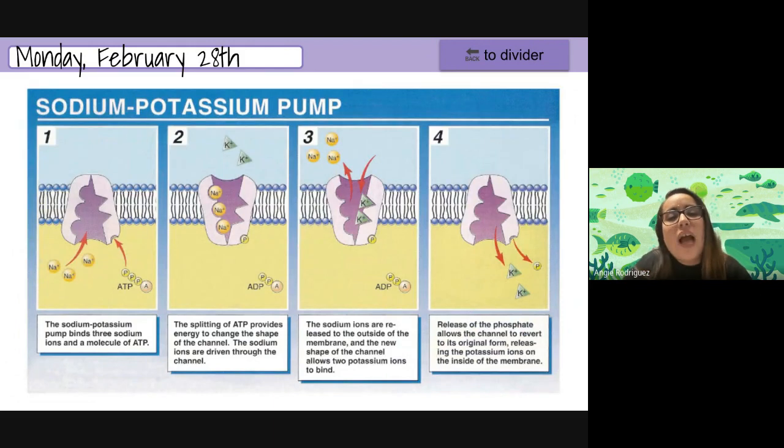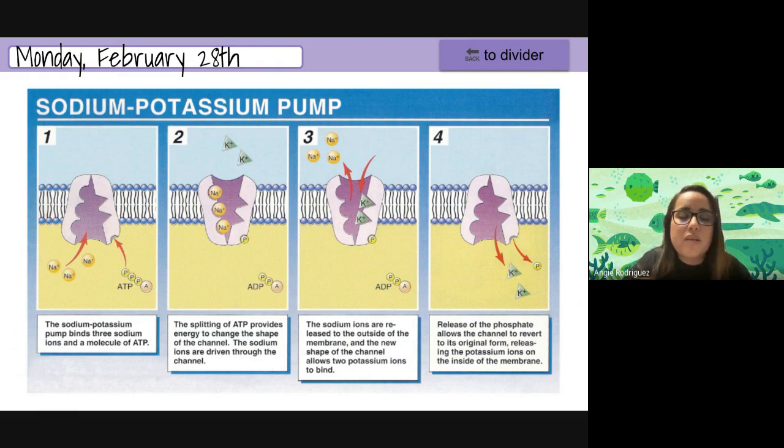The last type of active transport we have here is called the sodium-potassium pump. Now, this one is going to be using a little purple protein that we have here. It's embedded in between the cell membrane because the sodium and potassium ions or molecules are way too big, guys, to pass through the membrane on their own. They're too big. So step number one, it's telling us here, the sodium-potassium pump is going to bind 3 sodium ions right here, these 3. The ones that say Na, right? So these are my 3 sodium ions or molecules.